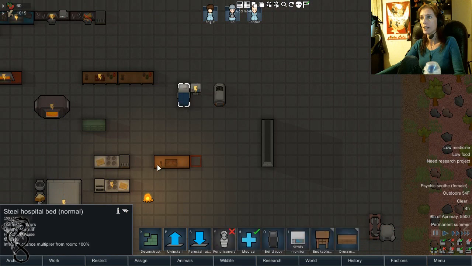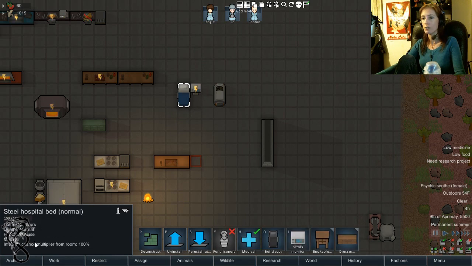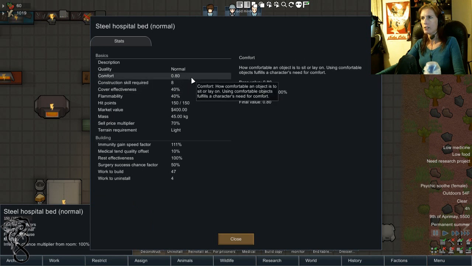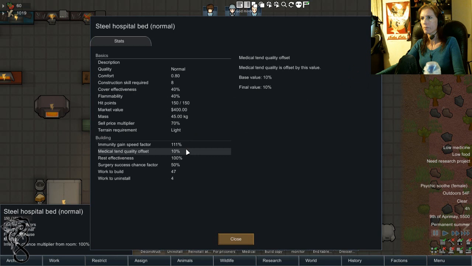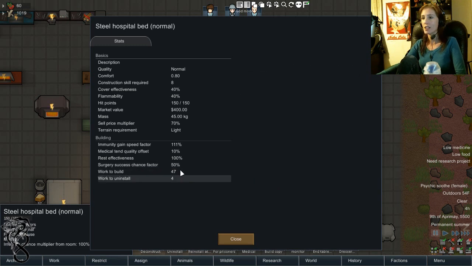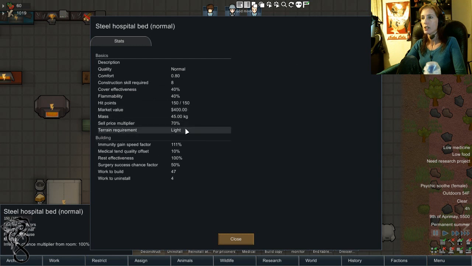Okay, what are we at next? I'm going to get more into hospitals later, but you do get the research for a hospital bed and the vitals monitor, both of which give you bonuses. Here we go: it's a 0.8 comfort, and a gain immunity factor, the medical tend offset is plus 10, the restfulness is 100, chance for surgery success is increased, and quality is normal. They sell for a pretty good bit, and apparently you can put it on a bridge.